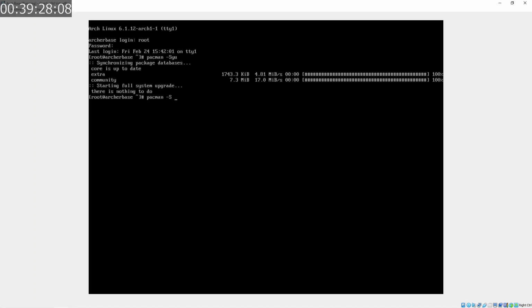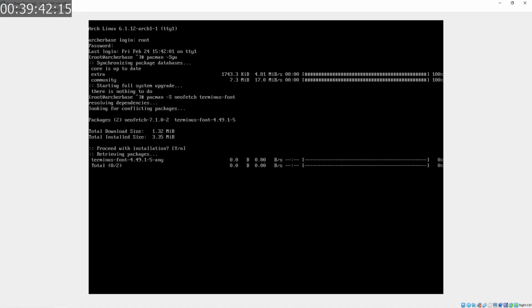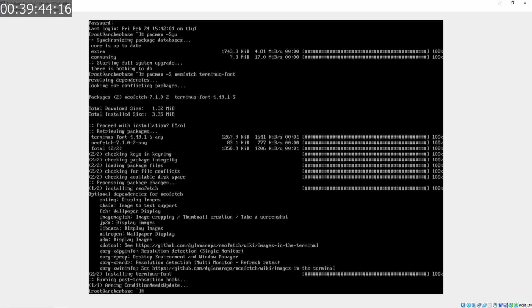Now we use pacman -S, and we're going to reinstall neofetch on our actual system. I'm also going to install the Terminus fonts, so I can go back to a larger font. Hit yes, and the program should be installed.